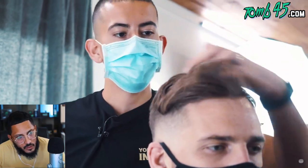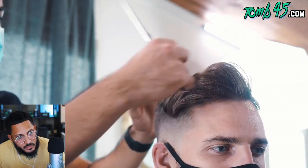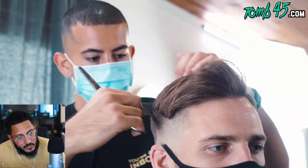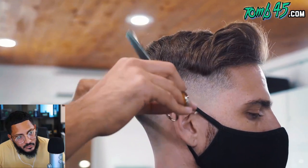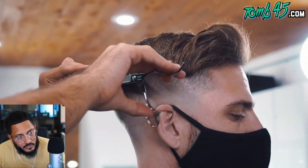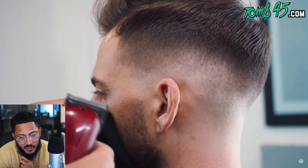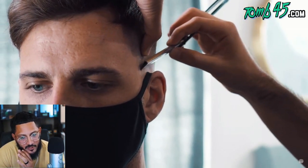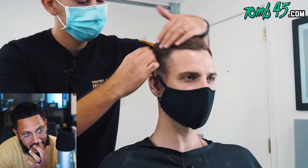He's using the texturizers only on one side of the hair so it doesn't lay heavy — just softening up some of this weight line. Then he goes into the beard, cutting like your typical experienced barber. He got off track of his system — he had lined up one side and left the other to the very last second.